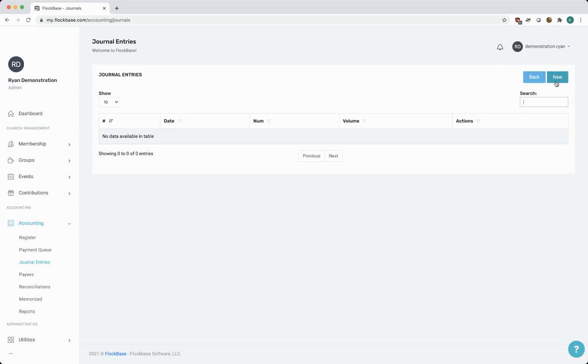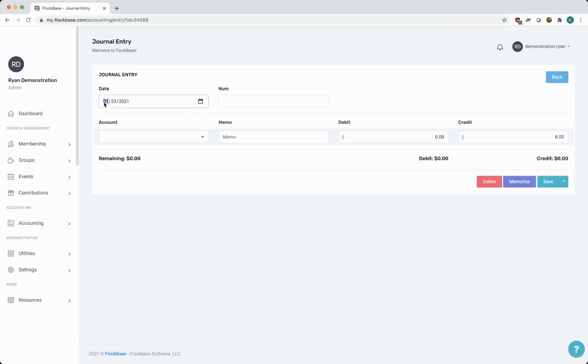So under journal entries, I'm going to click New, the green button in the top right. The date, I want to do this as of 12/31 of 2020. And the reason I want to do this as of last year is because I'm going to be using some income accounts on this entry. And if I use an income account on this entry and I do it as of 2021, it might throw off some of my income reports, such as my profit and loss report, for the year of 2021. I don't want to do that because we're not actually seeing income here. What we're doing is just establishing a fund balance. So I'm going to put it in last year just so that it doesn't affect this year.